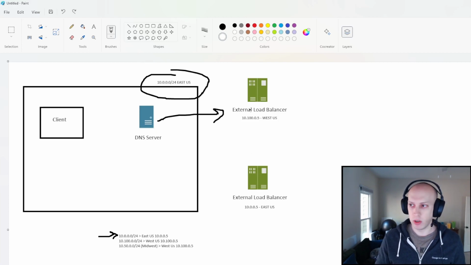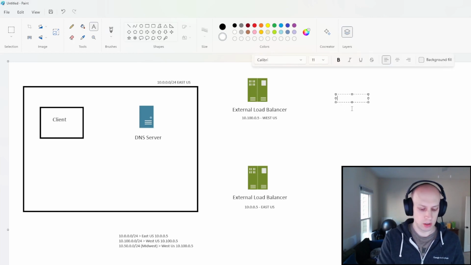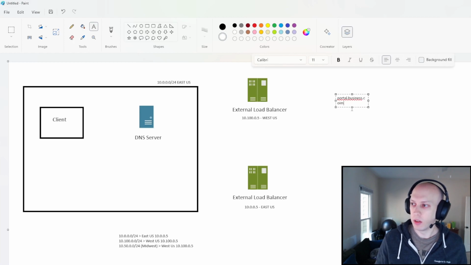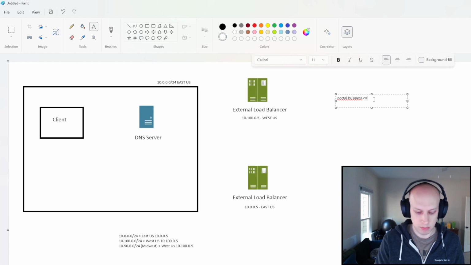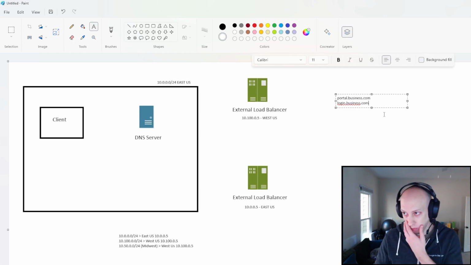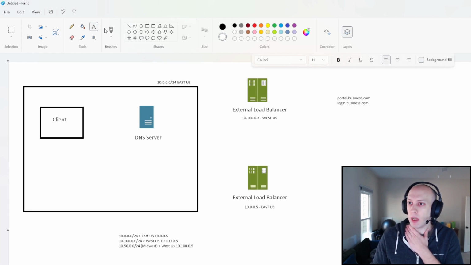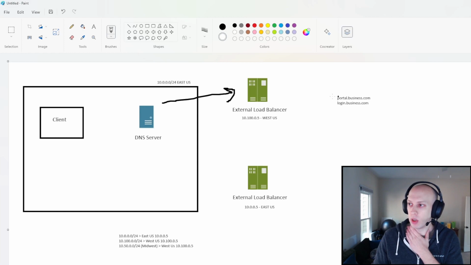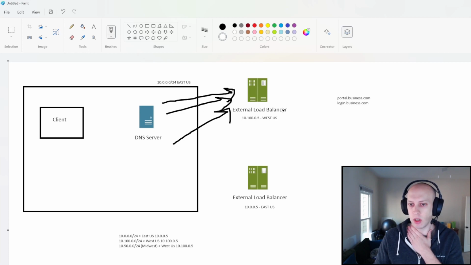you could have multiple sites that are pointing to the same NetScaler. So let's say you have a business website. We've used this example before, portal.business.com. And you have another business website called login.business.com. Traffic hitting a load balancer, if it says this traffic is portal.business.com, the NetScaler can interpret the domain that you are using and send it to a different place based on that domain. So all the traffic is going to the same IP address externally. So let's say this load balancer is using 10.100.0.5, right? Publicly, these records still both map to the same IP address.